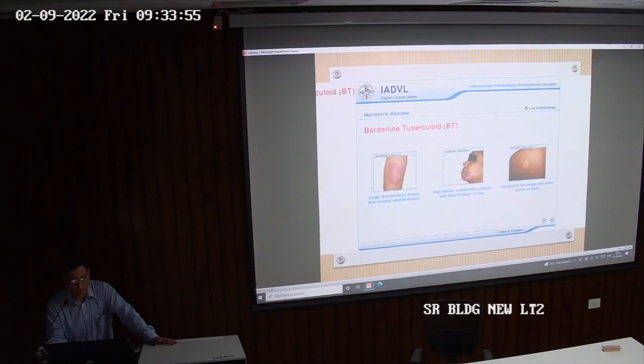So these are the pictures showing tuberculoid. So we'll give stress more to the pictures than the write-up. So just remember, you should know the basics of leprosy, when to suspect a case of leprosy, because it's very important. You should not miss a case of leprosy. So if you are not able to diagnose the various poles, at least you should have suspicion that it's a case of leprosy, and you can refer to a dermatologist as early as possible.